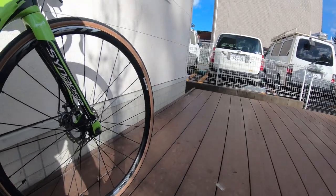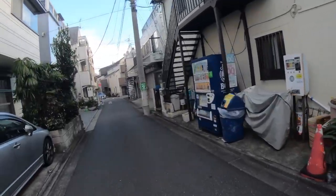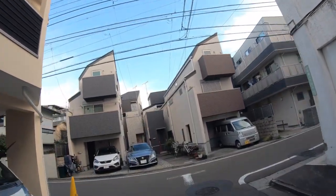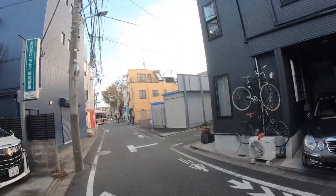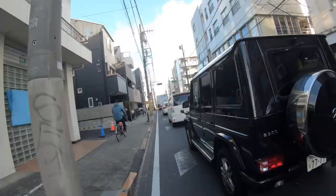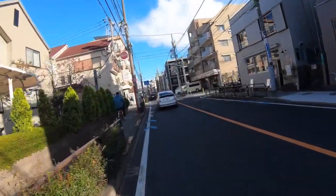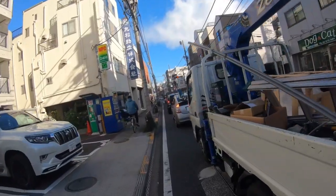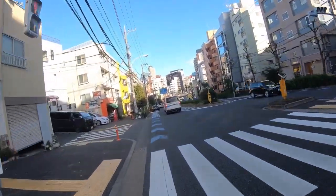So this is a bit of a pit stop, onigiri and a little, I think it's pan au chocolat, just for the energy, just about halfway. So we're now into, I think, the Setagaya area, something like that. I might be wrong, but as you can see, pretty busy, really narrow space to cycle.